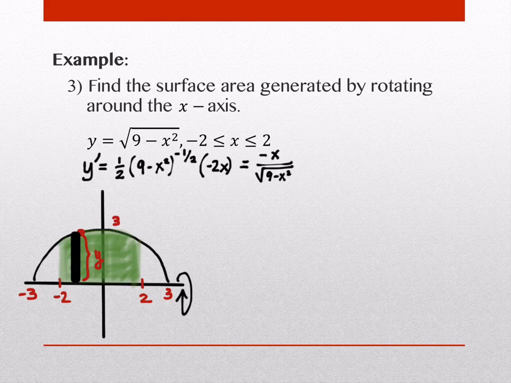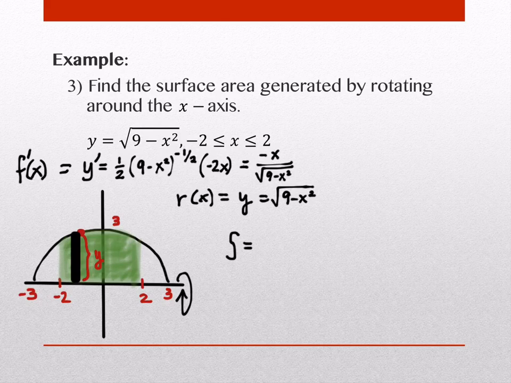So this is the f of x derivative, so f prime of x is what this is. And then r of x, that is the radius, is actually y. That's what we just said a moment ago, right? And what is y? Well, square root of 9 minus x squared. So these are the two pieces that we actually need to be able to do the surface of revolution.